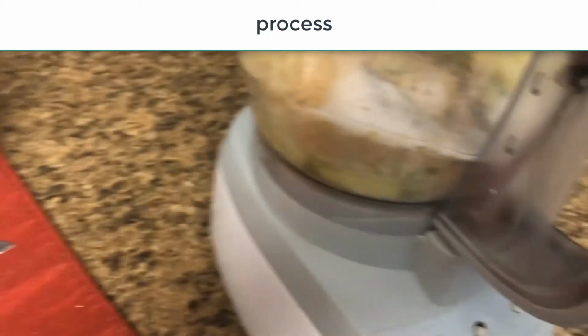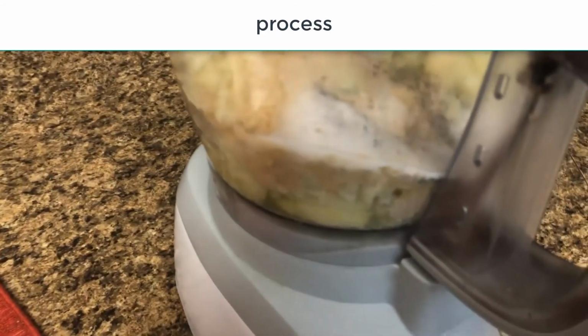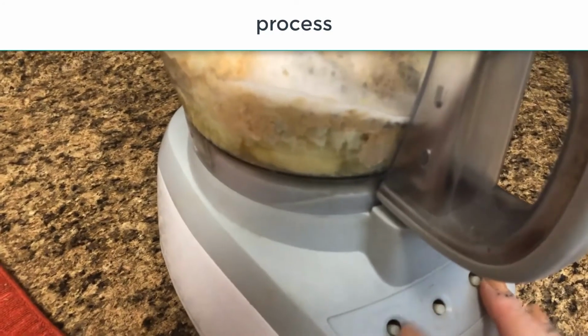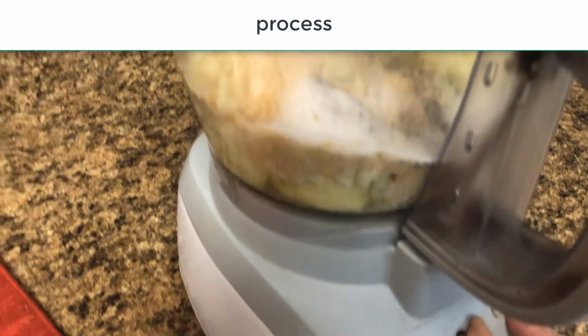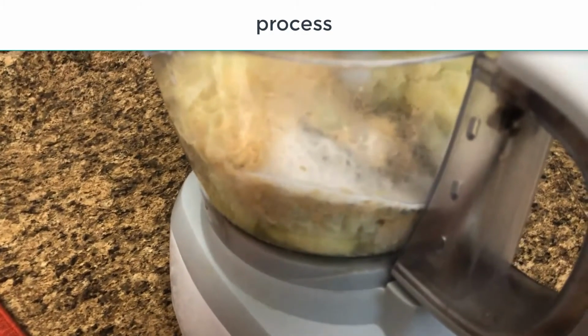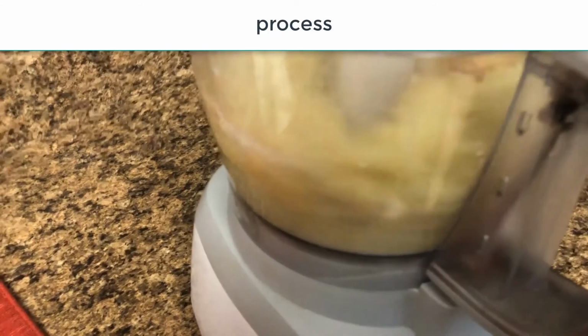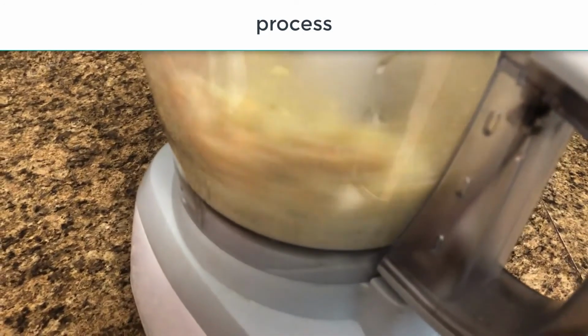And then I'm going to turn on the food processor and basically process the entire mixture down until it is creamy. I don't mind having a small amount of texture because I like to have just a little bit of something, but I actually ended up really processing this down until it's really, really smooth and really delicious. If you want it to be a little bit thinner, add a little bit of vegetable broth to the mix.